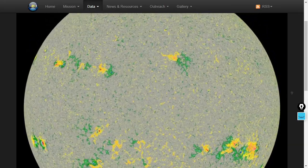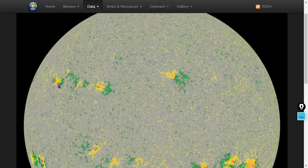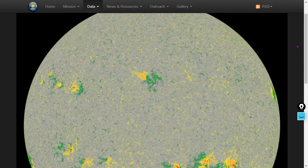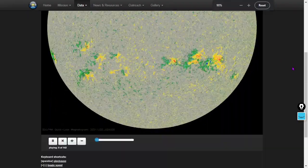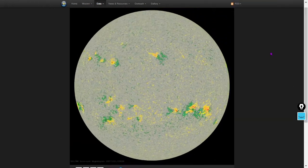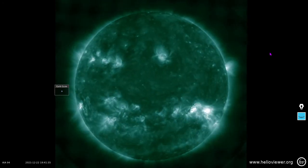Spectacular colorized magnetogram imagery of the northern hemisphere here as well. You can see some umbral splitting here, some magnetic fields speeding away from each other. Earth is now in a North Pole current sheet. So plenty to talk about on today's daily space weather video, including electron flux warnings, likely to cause communication and GPS failures. Massive GPS errors should be expected.